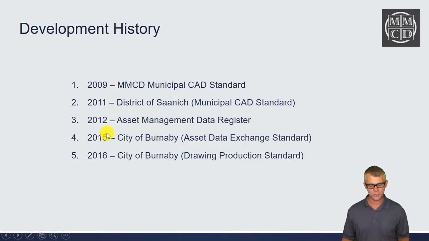And this brought attention to the attribution required for life cycle management. And then in 2015, the City of Burnaby needed this asset data exchange standard. So once again, we put that together for them, and that rolled back into the MMCD asset data exchange standard. And this was all developed for the submission of attributes on the infrastructure assets at the end of the design and construction phases for a project. And that essentially involved object data tables, Map 3D object data tables.